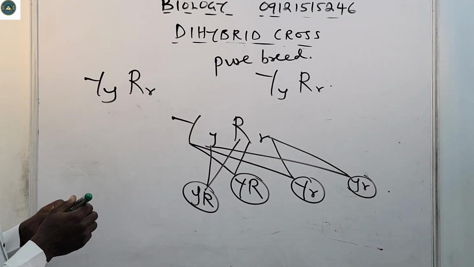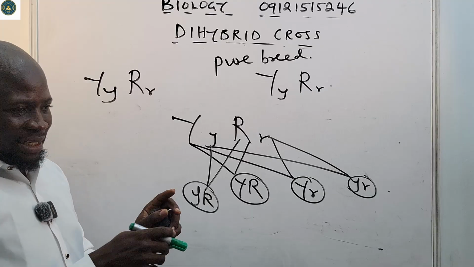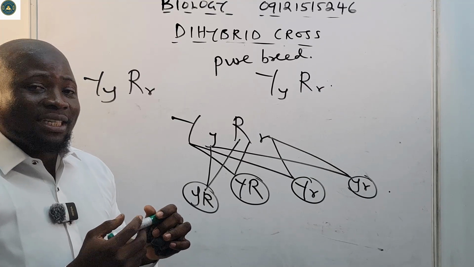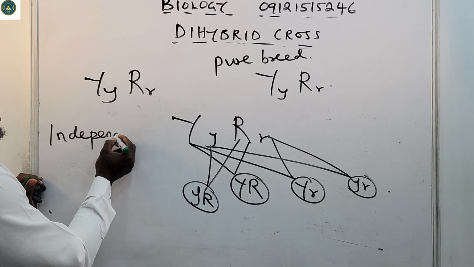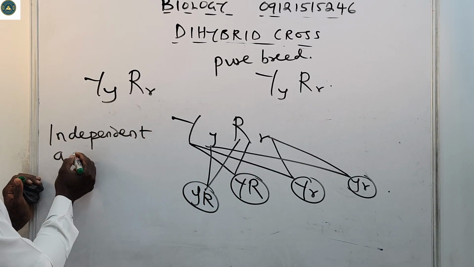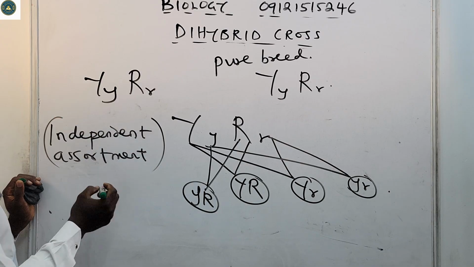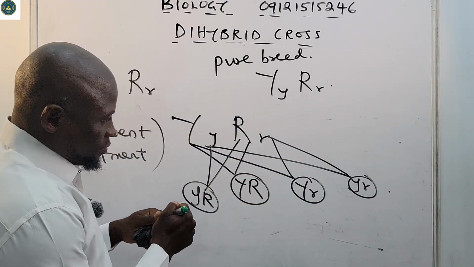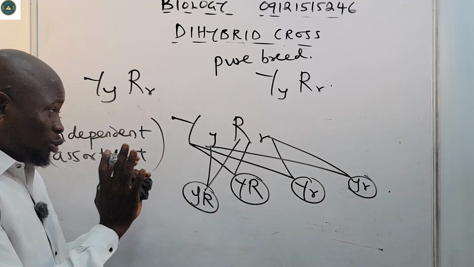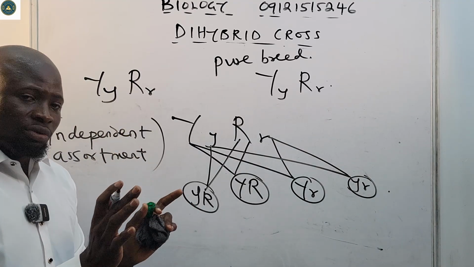All right, so these are our four gametes. And this is where the law of independent assortment comes in. The law of independent assortment was postulated by Mendel, all right? So now, what that law said, I will explain in layman's terms. I'm going to look at the law of independent assortment very soon, after I do this small explanation.